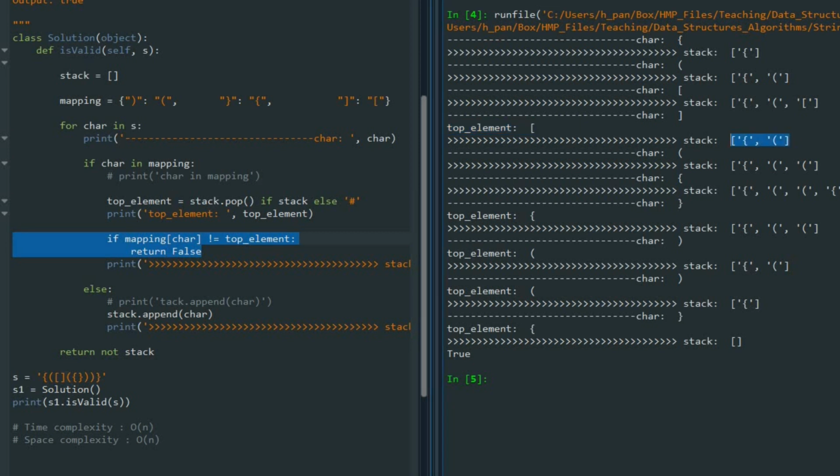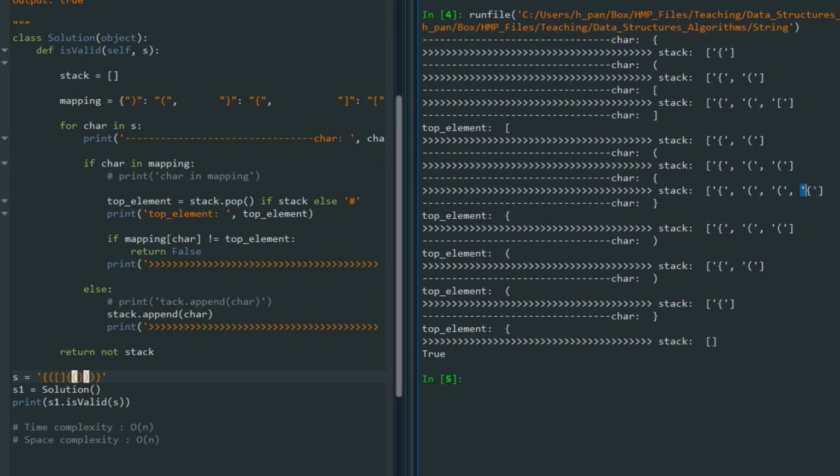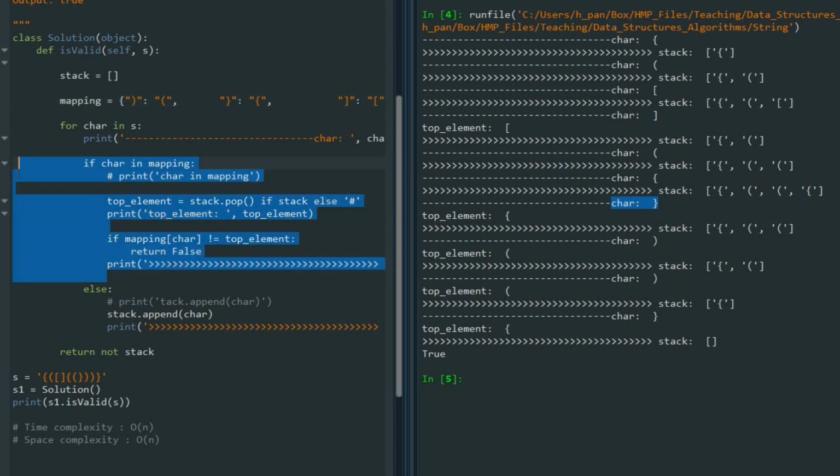For the next one, what do we do? We add that to the stack. For the next one, I add that to the stack again. But now I'm here. Yeah, that is part of the mapping. So because it is a part of the mapping, we run this section.